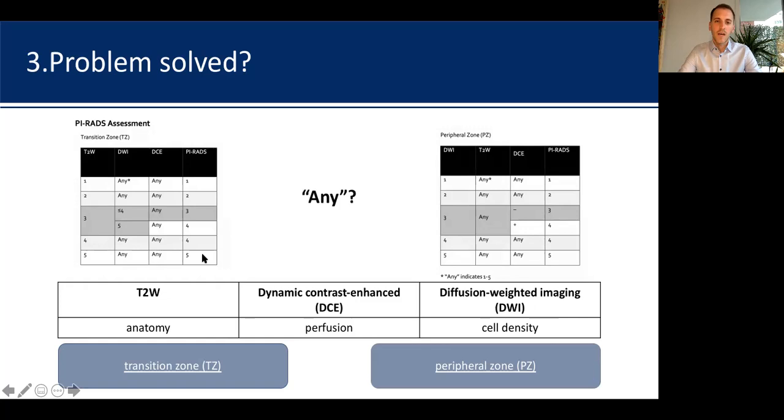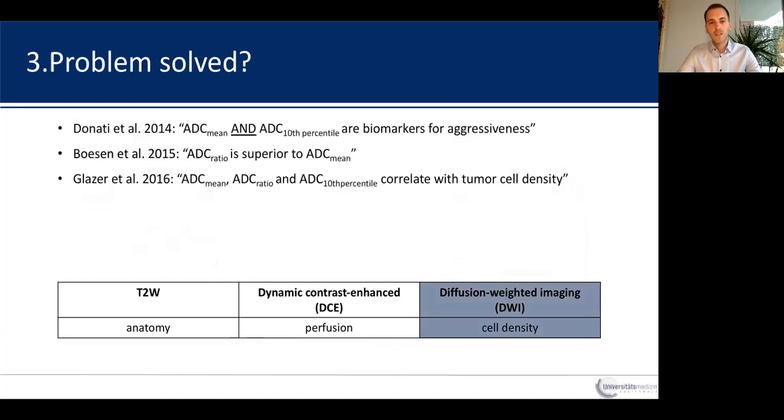And when we think back, we only achieve a moderate inter-reader reproducibility, and we only use one of potentially three sequences, which brings us to the task: okay, let's extract more imaging features by using radiomics. Several studies have tried to do that, with the typical conclusion that especially the ADC is relevant for an improved diagnosis of prostate cancer, which is also supported in several other studies.